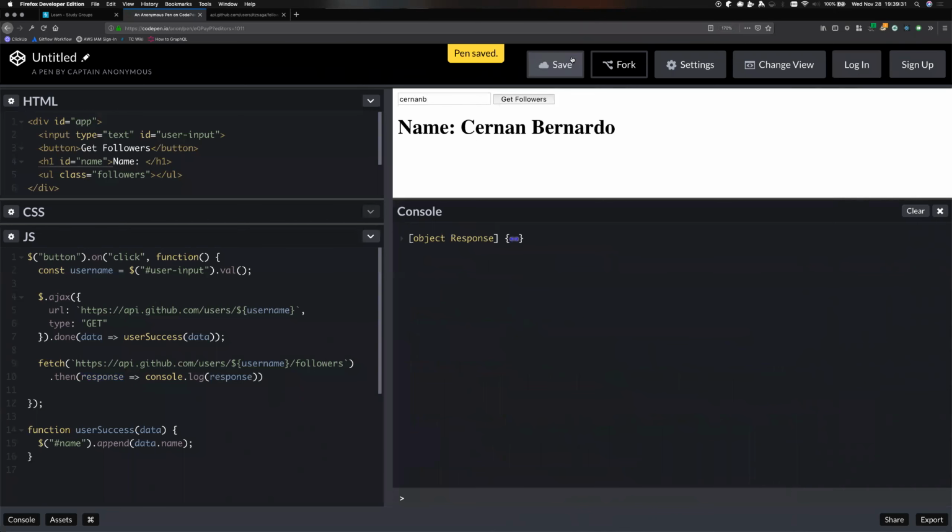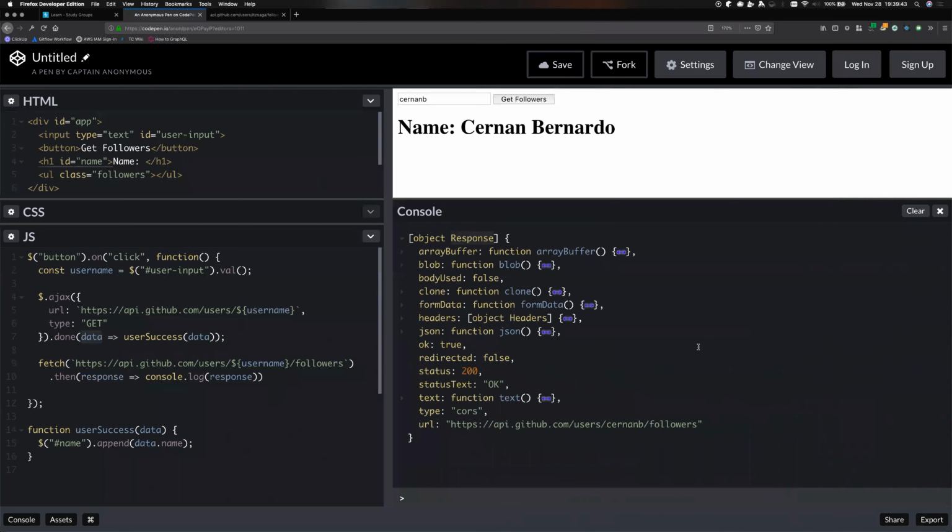Okay, so we see we're not getting our data. Like when we console logged this data, we got it. But now we're seeing we're getting this object, and it's an object of the response type. So if we look, we see this object, and we see stuff on the prototype, and we see functions, and we see strings and integers and all different things. So this is one of the differences between fetch and other libraries that do data fetching.